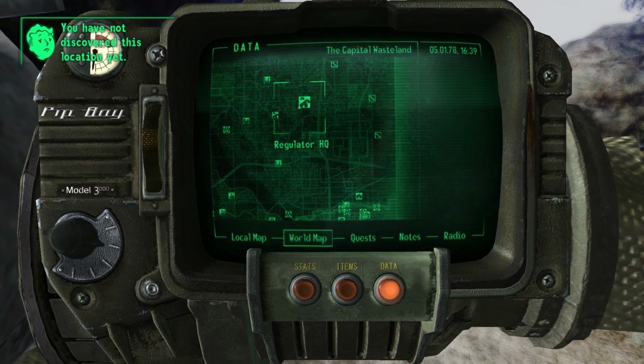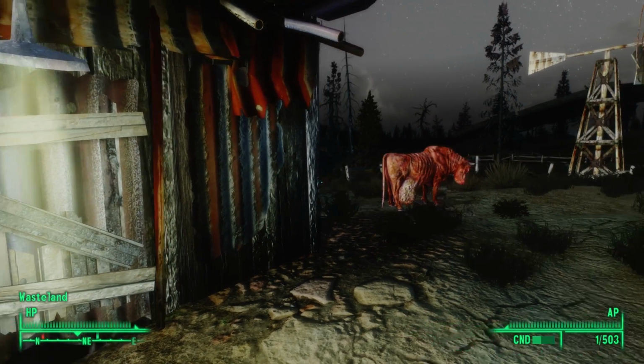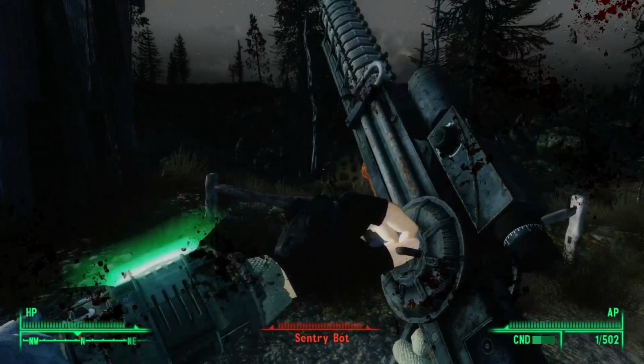However, I have not explored this section of the Capital Wasteland very much, so the closest location I could fast travel to was the Regulator headquarters. Upon arriving, we find 2 sentry bots attacking the Regulator Brahmin.